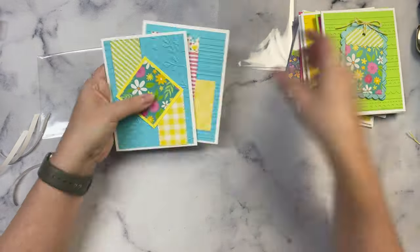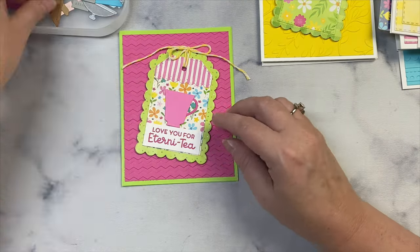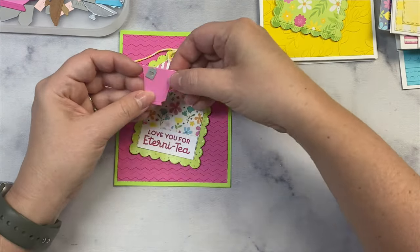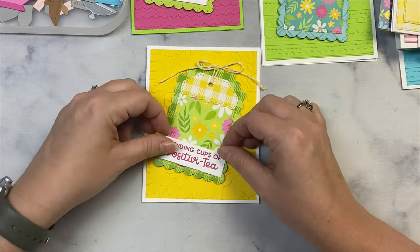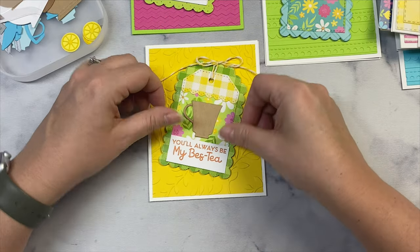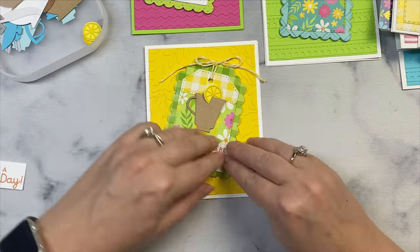Now that all of my cards are put together, it's time to decorate them. Since I already have all of my die cuts ready, it's just a matter of deciding what to put where. So I'll start with these tag cards. I think putting the sentiment across the bottom with a little teacup on top is really cute. And then on the second one, I cut a slit in the lemon slice and I added it to the cup before gluing this down. And I really like how this looks.